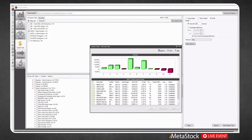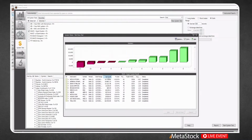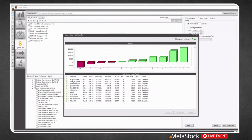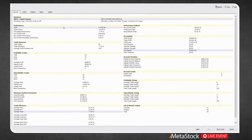Now what I want to do is I'm going to show you the least profitable one. And we'll just compare because we saw something that looks good. So let's just click net profit until red is at the first. So Meta, there was a -5, so we lost 15% of the portfolio. We click that, we click view. Let's make that bigger. Okay, so with Meta using the MACD, overall we lost $7,000 trading 25% of that portfolio compared to buy and hold performance. That was a $4,000 gain.